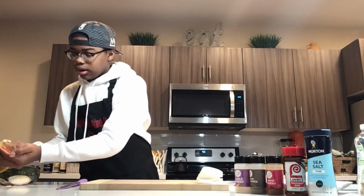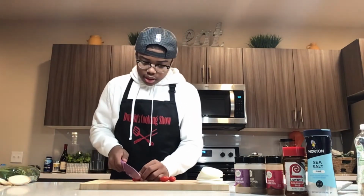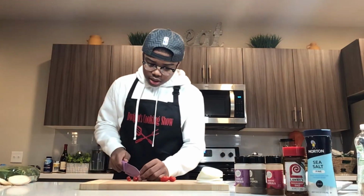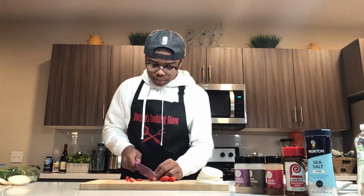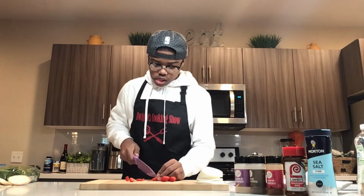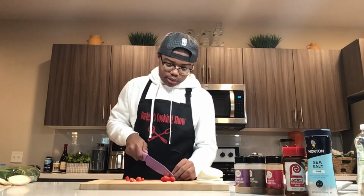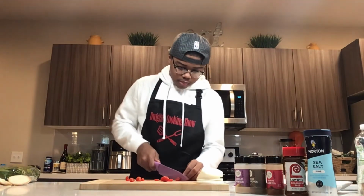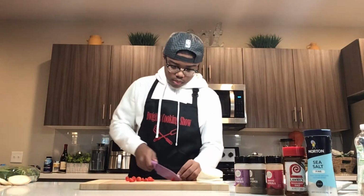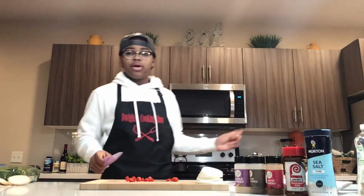All right, now that we've cut up some onions, we're gonna cut up a couple of baby tomatoes. Normally you can use big tomatoes, but today we're gonna use some smaller ones. So I'm just gonna cut these into pieces like this. Just a couple of them, not too many. You don't have to use smaller ones. I'm just using them because I like the look. So we have a couple of tomatoes, and now we're gonna go ahead and finish cooking the burgers.